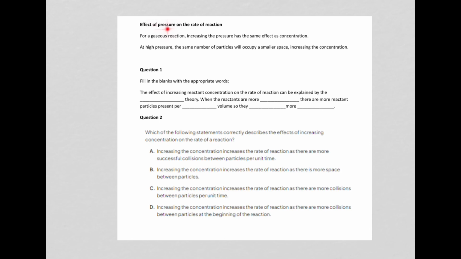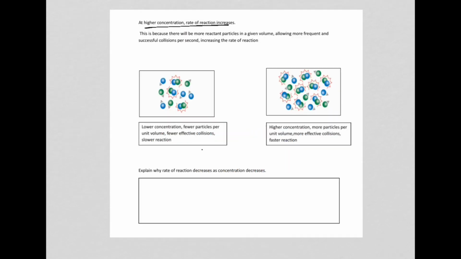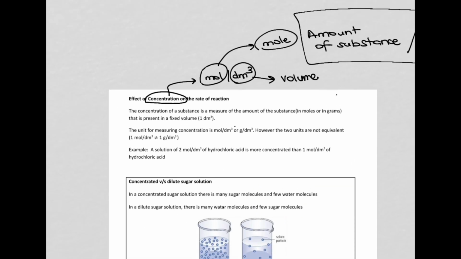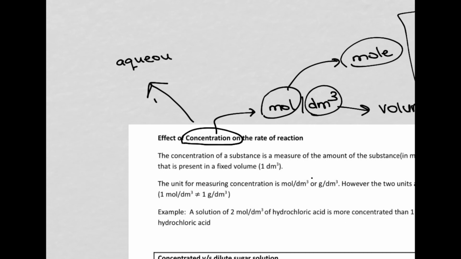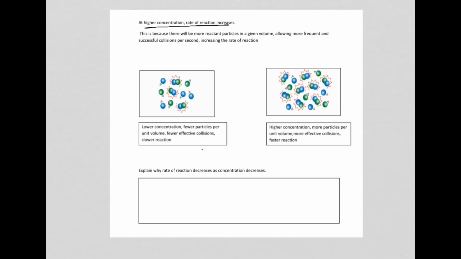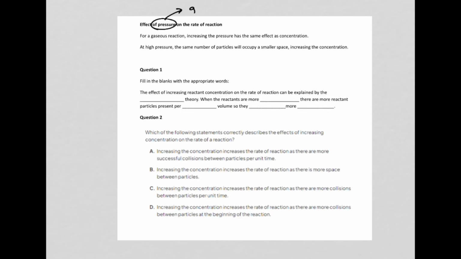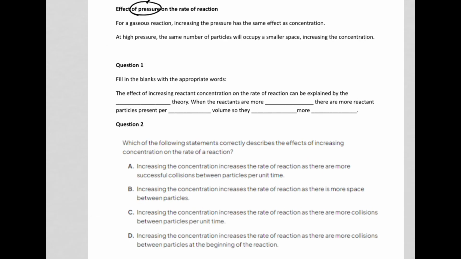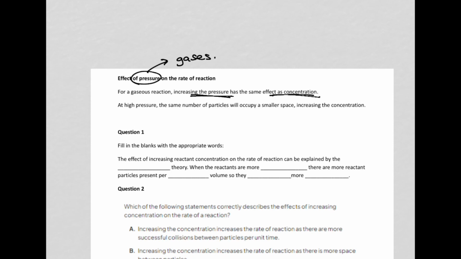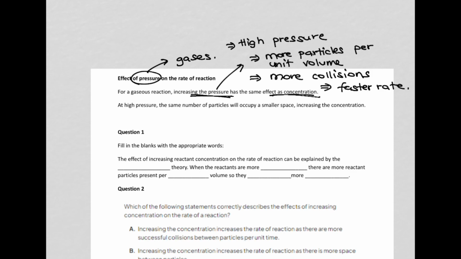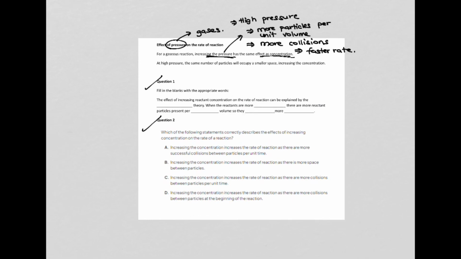Now, pressure will have the same effect as concentration. Normally, when we talk about concentration, we refer to aqueous. Aqueous means that it is dissolved in water. When we talk about pressure we are referring to gases, right? So when you have high pressure for gases, it has the same effect as high concentration. So high pressure, you have more particles of gas per unit volume, therefore you have more reaction. So attempt these questions, question 1 and question 2, which relate to concentration.